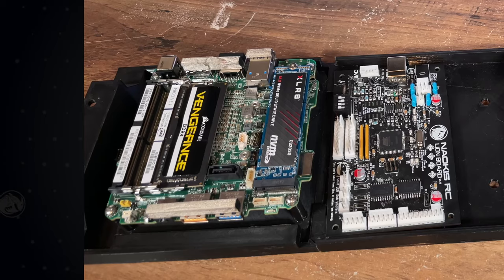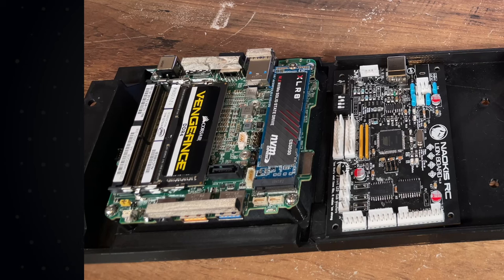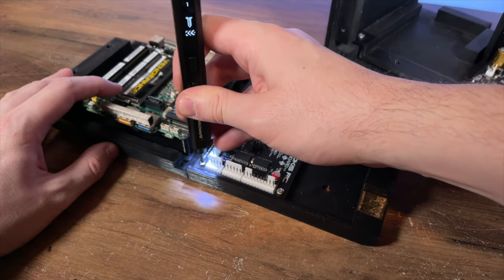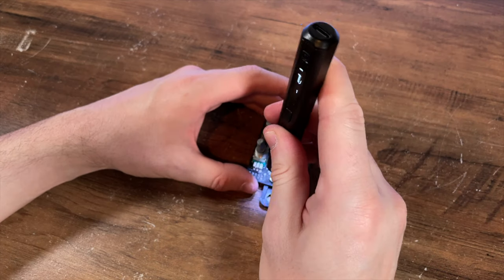So, the NUC seen in the last video was not exactly powerful enough, and has since been replaced with this 8th gen NUC, sporting an Intel Core i5-8259U. Sure, it's a little bit older, but it's now more than powerful enough for what I need to do, and when we eventually cover the software, I'll explain why it was underpowered before.